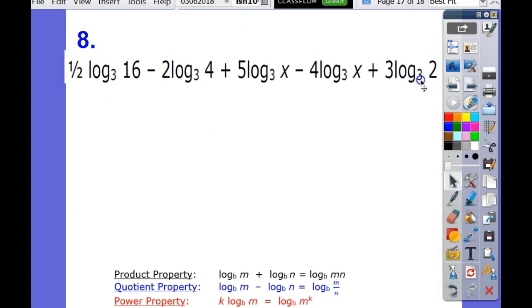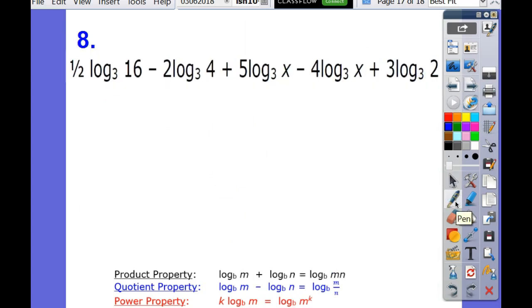Okay, we got another long problem. It's got some exponents in it, and how do I know it has some exponents in it? Do you see this number in front of the log? This number in front of the log needs to go back here as a 1/2 power, and I'm crossing it off to show myself that I've moved it from out in front back over here to the power position. And the 4 goes back over here as an exponent, and the 3 goes back over here as the exponent.